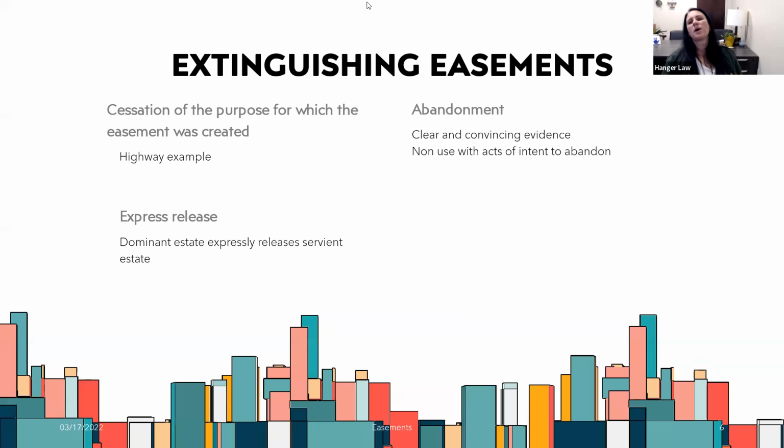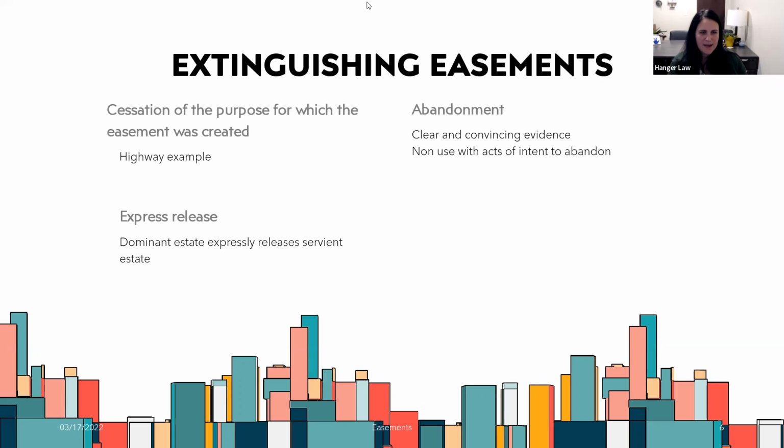Great question. It can be verbal, but it won't have any legal implication for future homeowners on that piece of property. So the best practice would be to do another deed of easement, essentially extinguishing the easement. Otherwise, it's just an agreement between you and that dominant estate, in which case, if the dominant estate ever sells the property, in land records that easement will still show up. And so technically the new owner could potentially claim that easement again. Thank you. You're welcome.